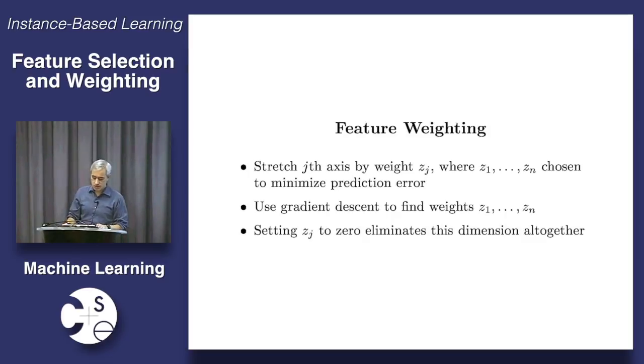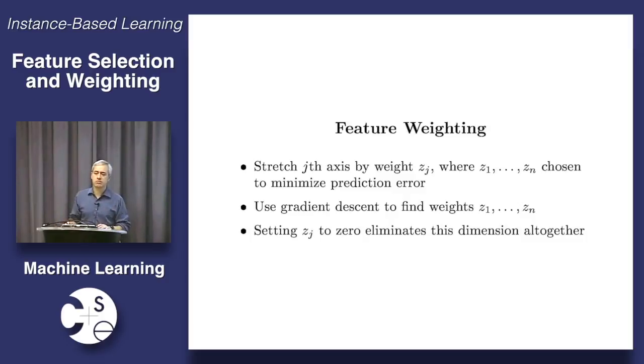Okay? So how exactly might I find the weights for the features? Again, there's many ways, but probably the most widely used one is to use continuous optimization, right? Use gradient descent. I have my measure that I care about, accuracy or some other measure of error. Let's suppose that it's a continuous function of my weights. If it's not, I'm going to have to be more careful, right? Think of the value of my error as a function of those weights. What I'm going to look for is the value of those weights that gives me the minimum error, okay? And I can do that using gradient descent.